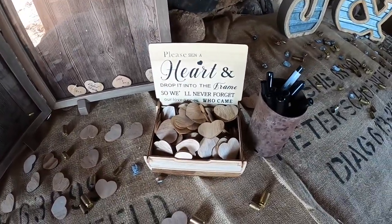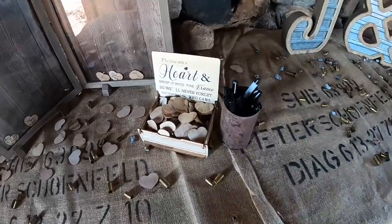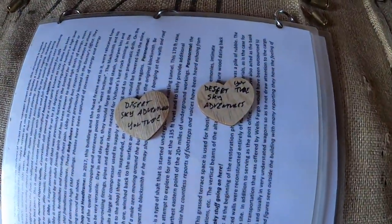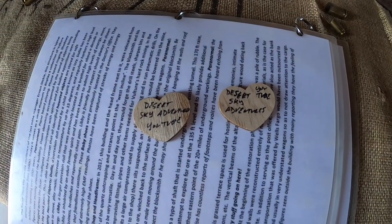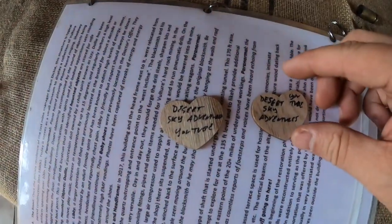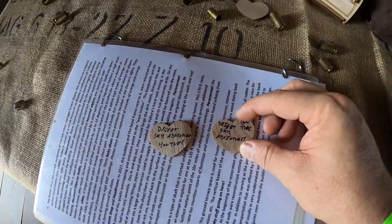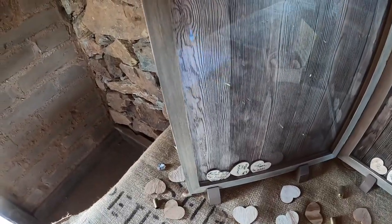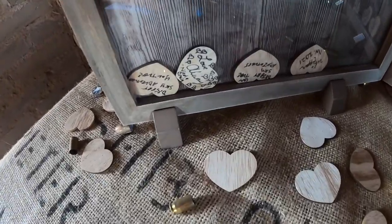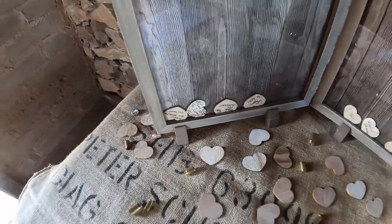Oh, now I have to do it. If they're asking me to do it, I'll do it. I do too, just for good measure. My handwriting is not the prettiest, as I'll admit, but it's kind of hard to write on these things because they are made of wood and there's a lot of little ridges and grooves and whatnot. It's gotten stuck there. There it goes. One more. And of course they both land upside down. Well, what are you gonna do?